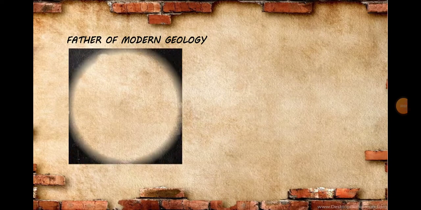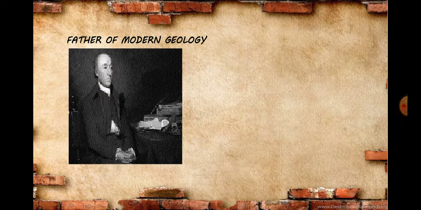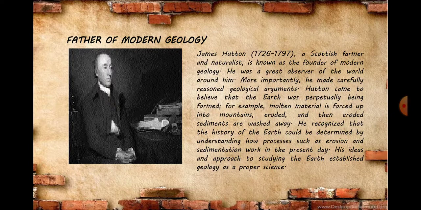So next, are you familiar with who is the father of modern geology? The father of modern geology is James Hutton, 1726 to 1797. A Scottish farmer and naturalist, he is known as the founder of modern geology. He was a great observer of the world around him. More importantly, he made carefully reasoned geological arguments.